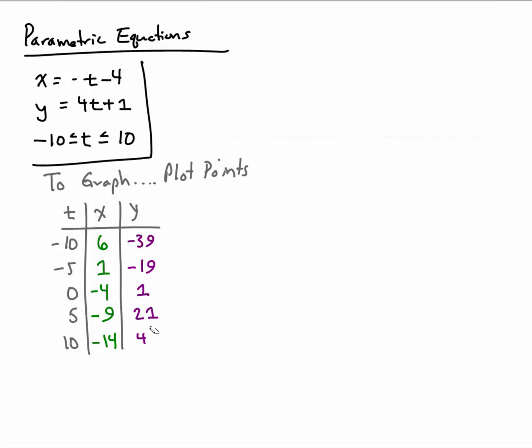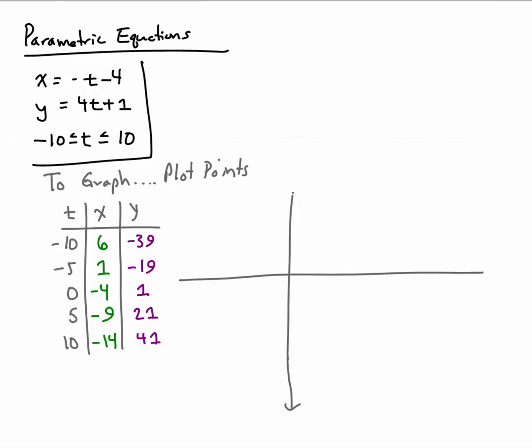Okay, so these are my ordered pairs now as I read down the x and the y column. So our scale is going to have to be pretty radical here. It's going to go clear down from negative 39 up to positive 41. And then my x values will go from negative 14 to positive 6. So I won't draw a Cartesian coordinate system with tick marks for each one of those. We're just going to have to scale this a bit.